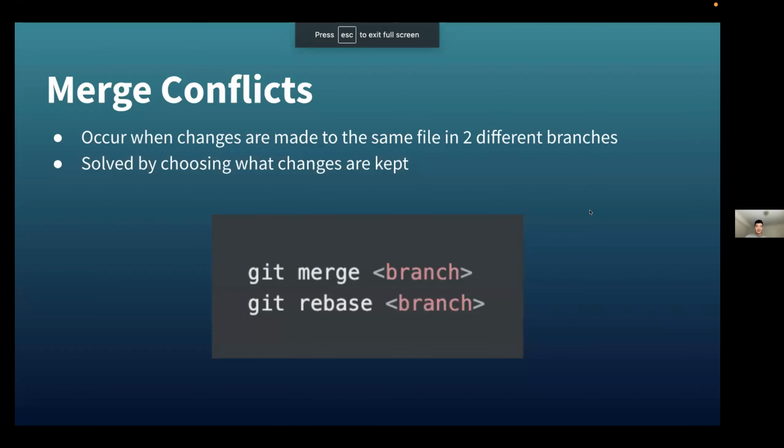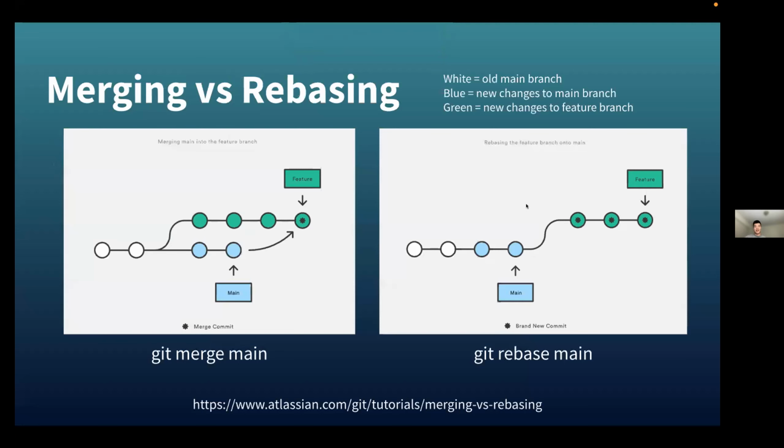Alrighty, so that was the application of it. Now we're gonna go into the theory, the fun part of merge versus rebase. So first thing I'm going to do is introduce these two diagrams, which we borrowed from Atlassian. We have a great tutorial that goes a bit deeper in merging versus rebasing, but it uses a lot of big brain words.